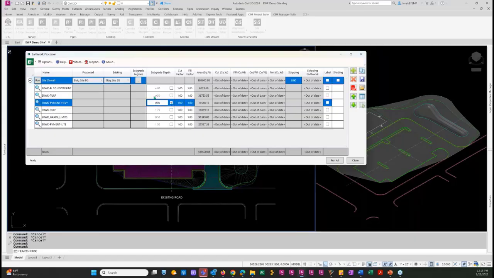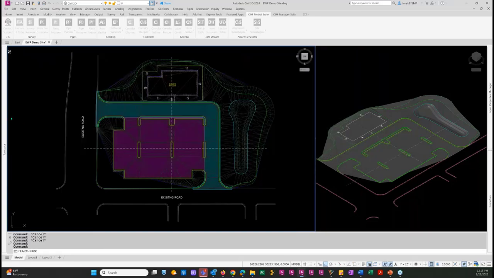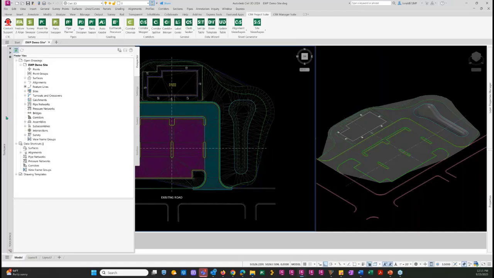So let's set the heavy pavement area to 2 feet. So we're going to be 2 feet down. And now I can select that and I can tell it to run. But first I want to show you one other thing here. So let me close that again. I want to show you in the tool space how we set that at the beginning to create surfaces.